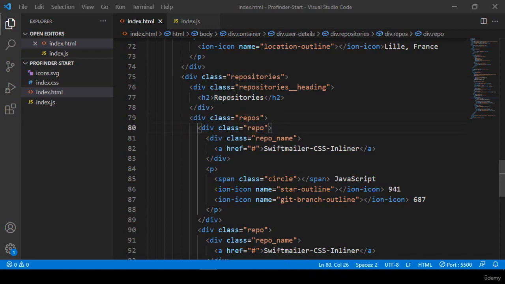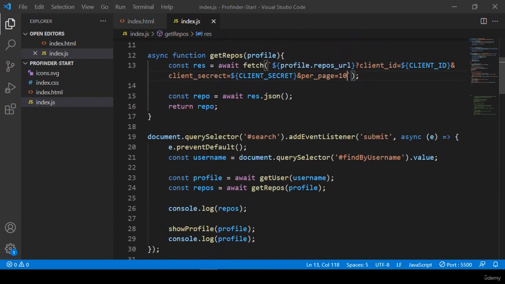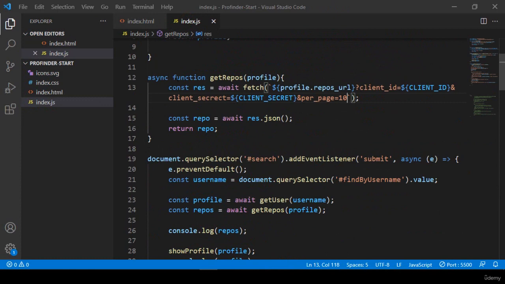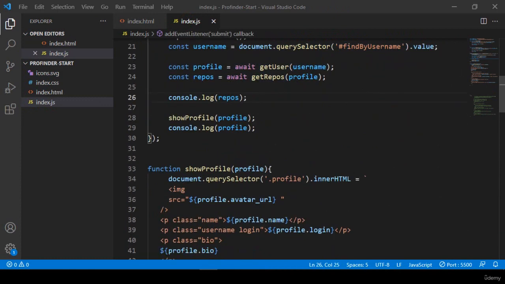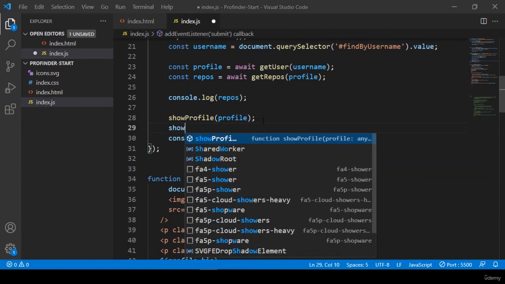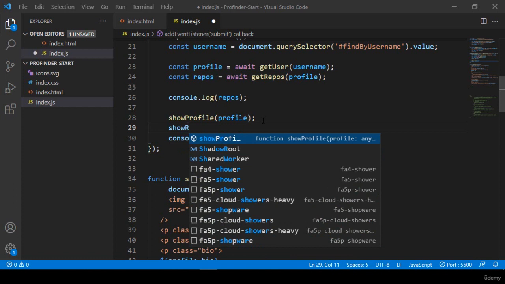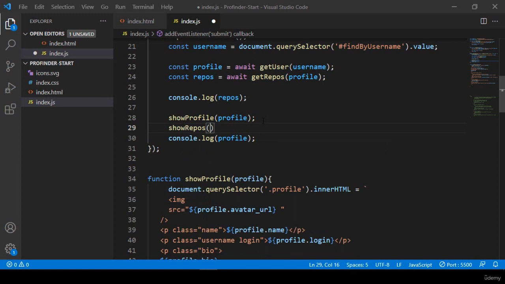So for doing this, first I want to create another function. Into the getResponse data, and then our showProfile, here I want to call another function named showRepository. Before I display the profile, now I want to display the repository. Repos, I simply loaded, and here I also want to pass our response.